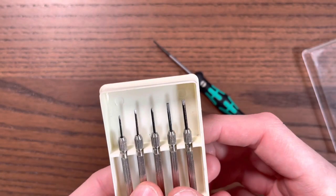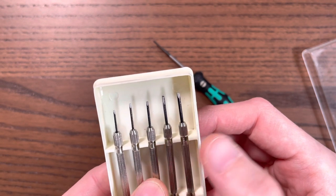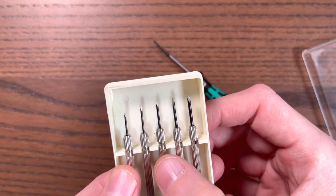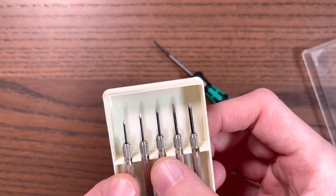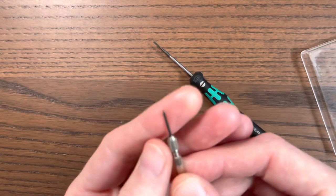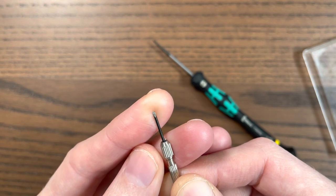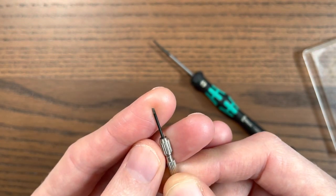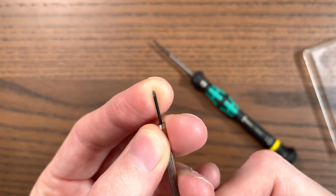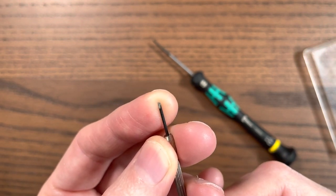My main learning is to approach that with caution. You can see there are varying head sizes ranging from roughly 1.8mm down to less than a millimeter on the left. The challenge with screwdrivers like this — which were about four pounds — is the tolerances are very poor. The metal is very coarse, soft, and quite acute, so there's a very high chance you'll chew the screw head up on your new expensive watch.